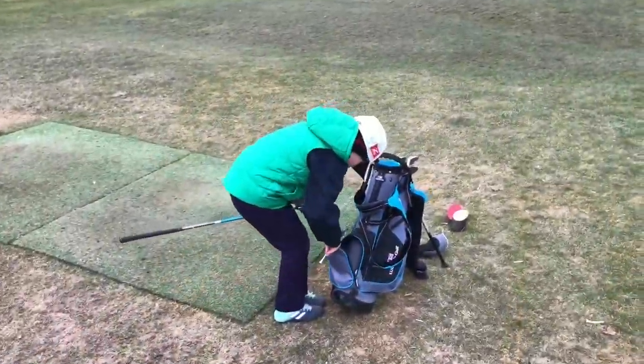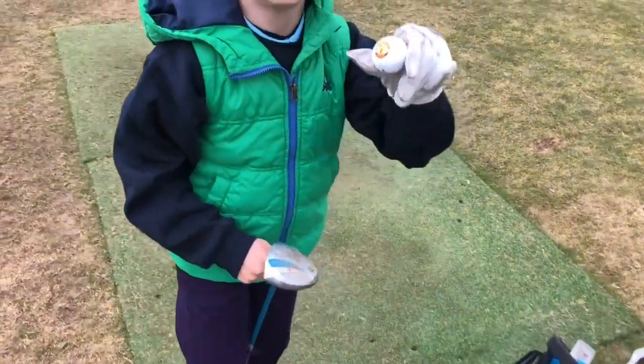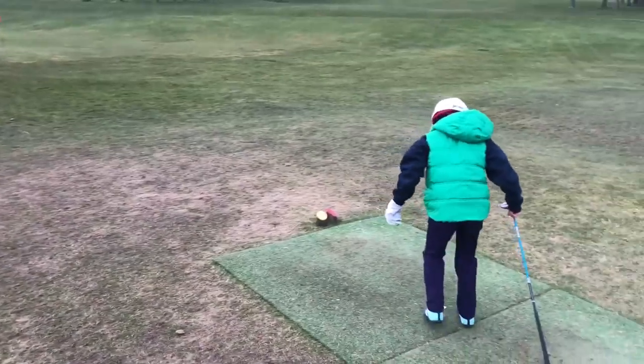Yeah, it's a bit cold out there. Got a few layers on, Ted. You got your bobble hat on, yes. Cap on, just watching the football. Okay, dear, let's go. You got 2 peg? Yeah. What ball are you using? That's a lucky ball. Yeah, what's that on it? Man United. Oh, quality.